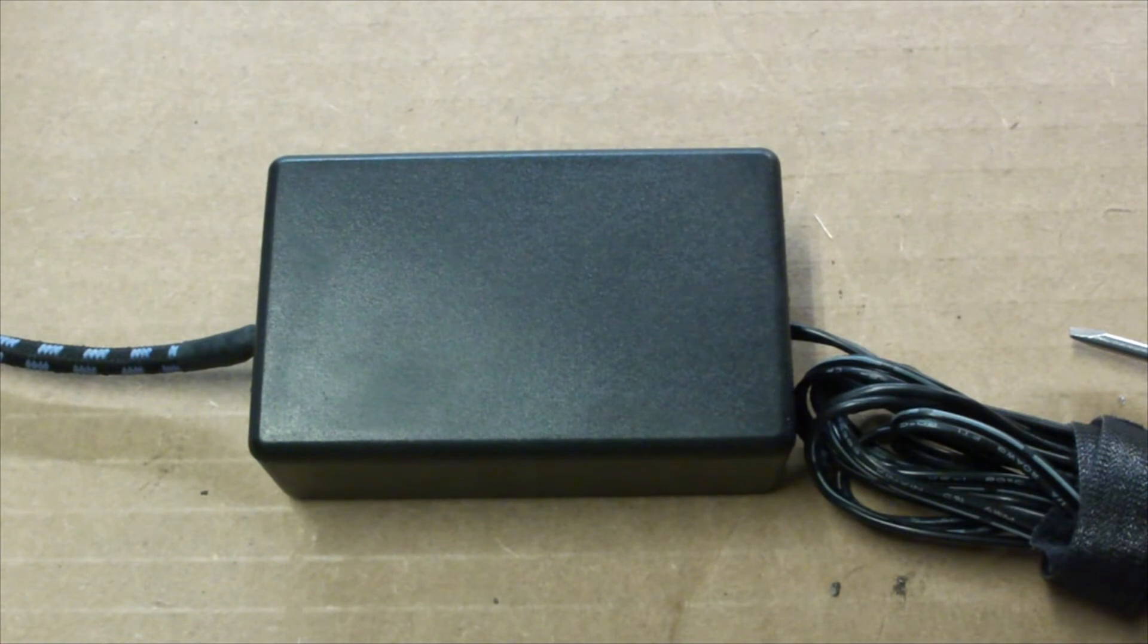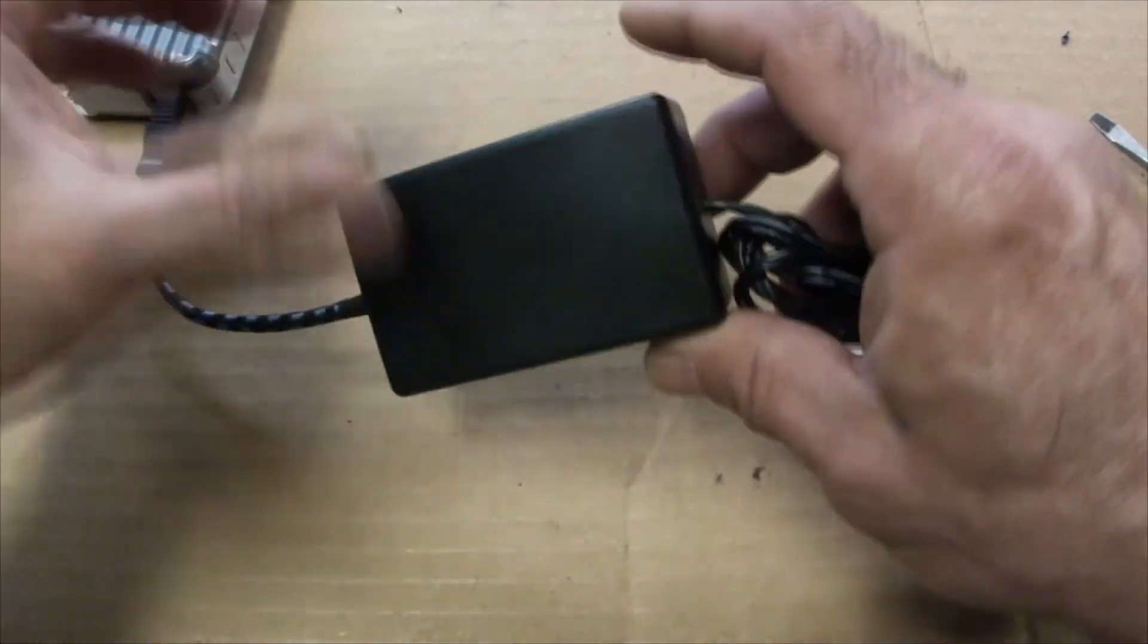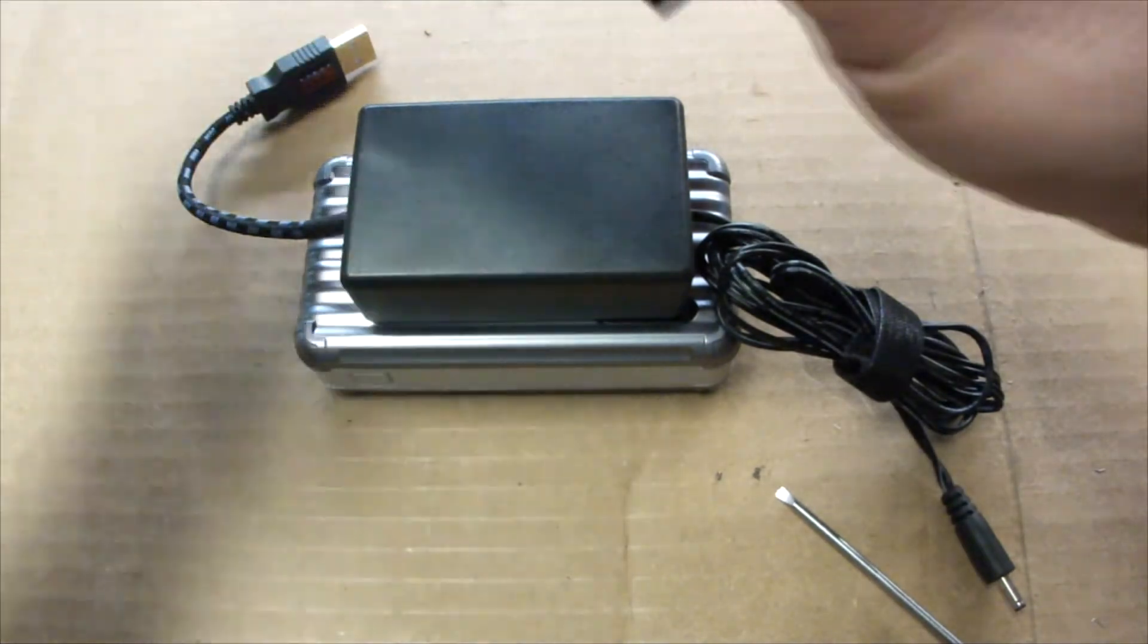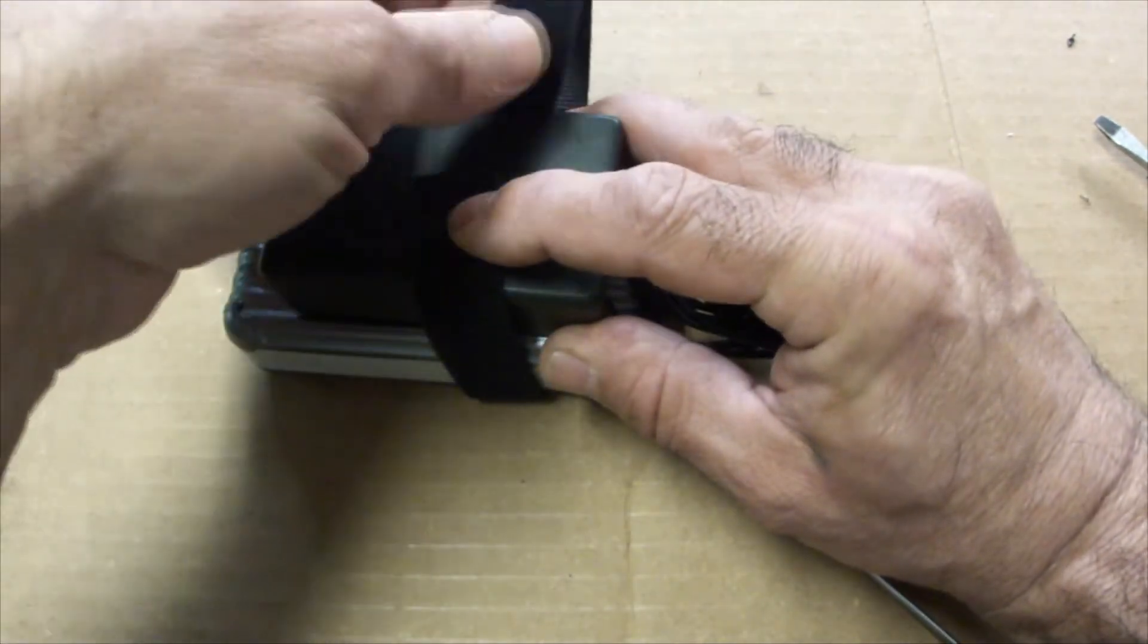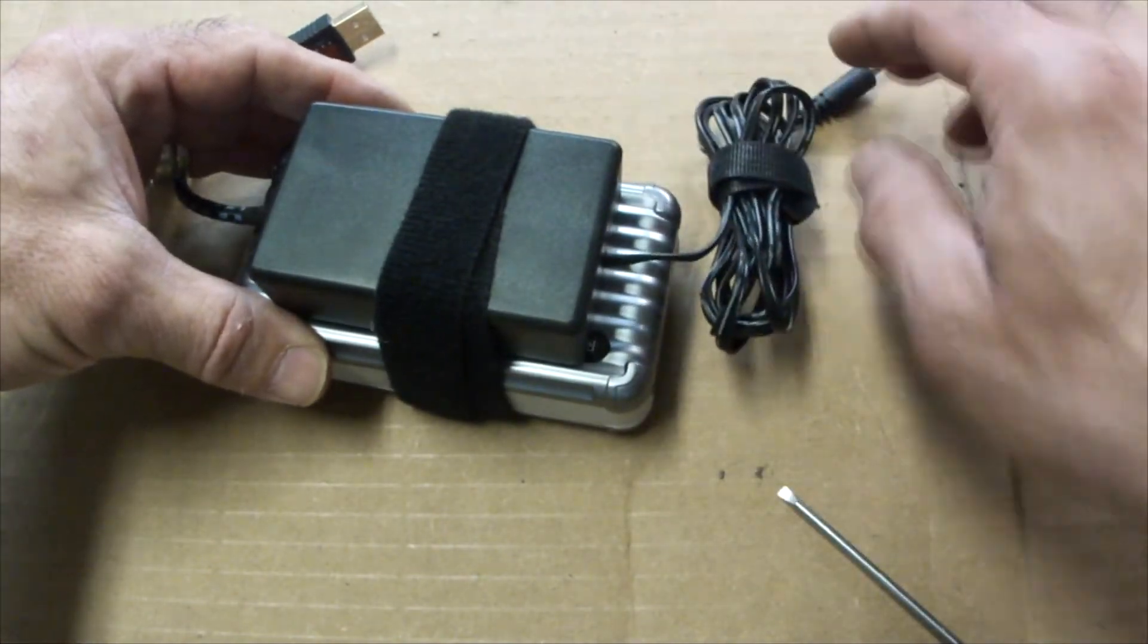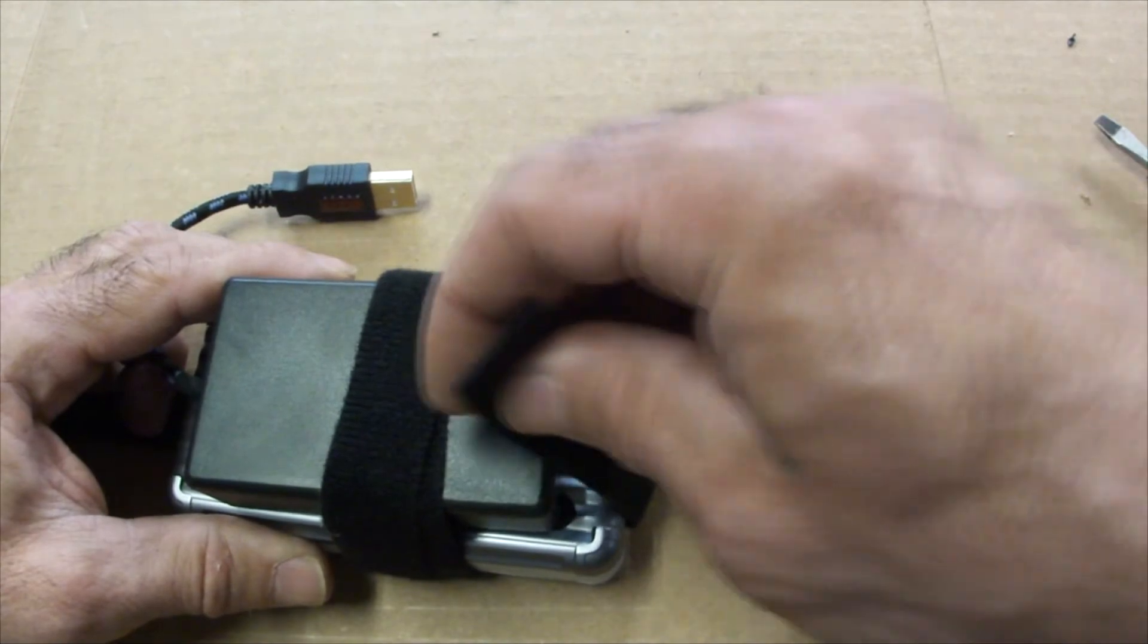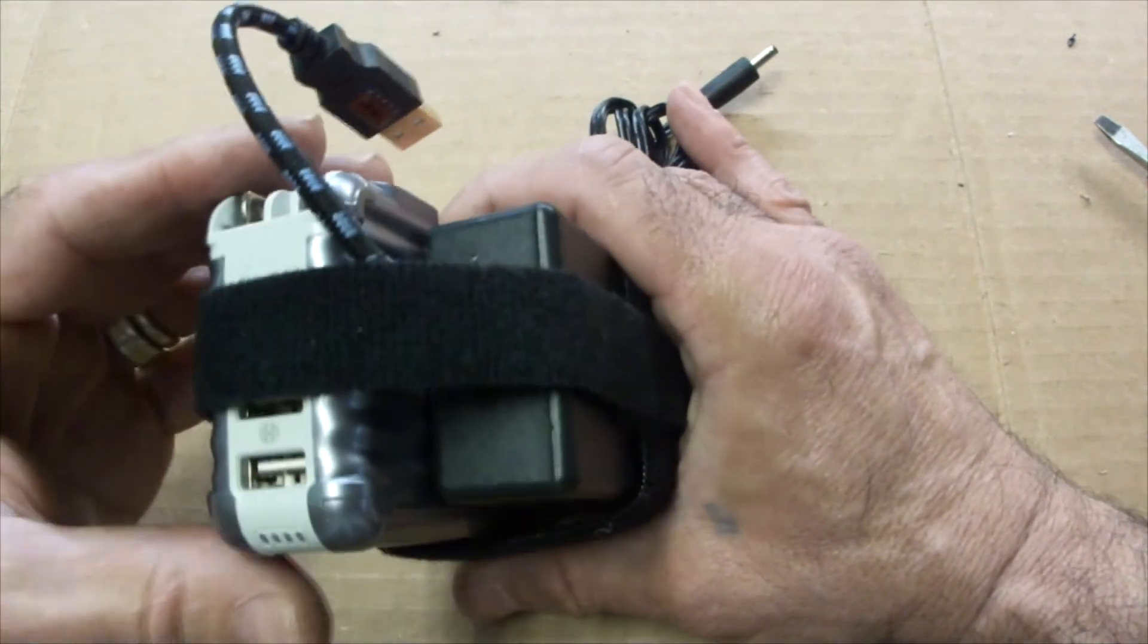There we go. Now as far as mounting this whole thing, I've also changed how I'm going to do that just a little bit. I wasn't too happy with the way I had it set up before. So what I'm going to do is I'm going to actually use two pieces of self-sticking velcro, one across it sideways and one running up and down. One which will kind of run over that, that's okay. The other one just seemed kind of fuzzy to be honest with you, so I decided to go this route.